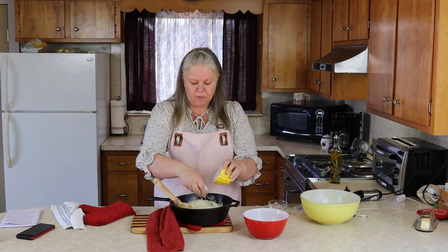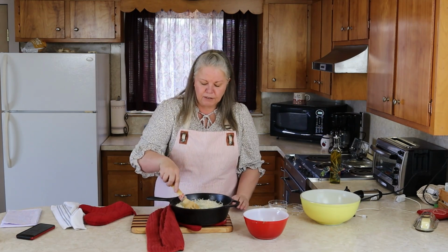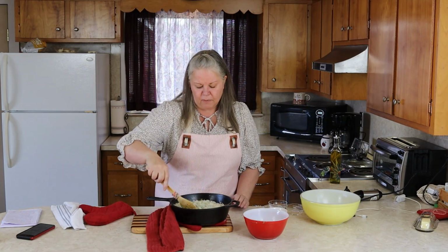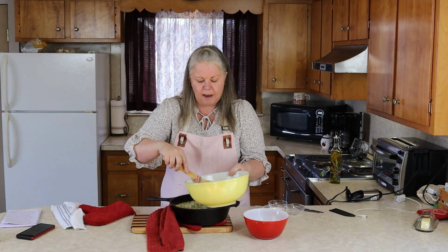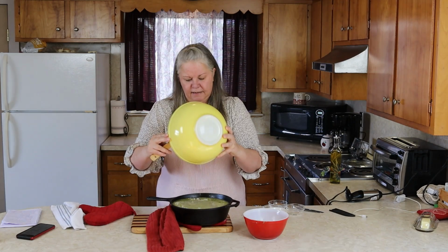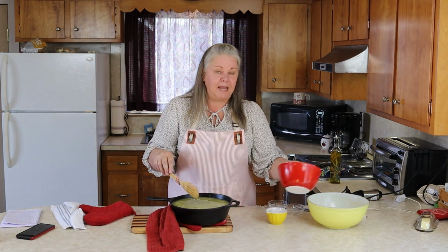Now you can use more if you like your soup really cheesy, but you can also garnish your soup with Parmesan when you serve it. So, either way. And then we're going to take this broth and we're going to top this all off. I'm hoping it's all going to fit in this Dutch oven, and it is. Yes, it is. That's a beautiful thing. And basically, this soup is done.